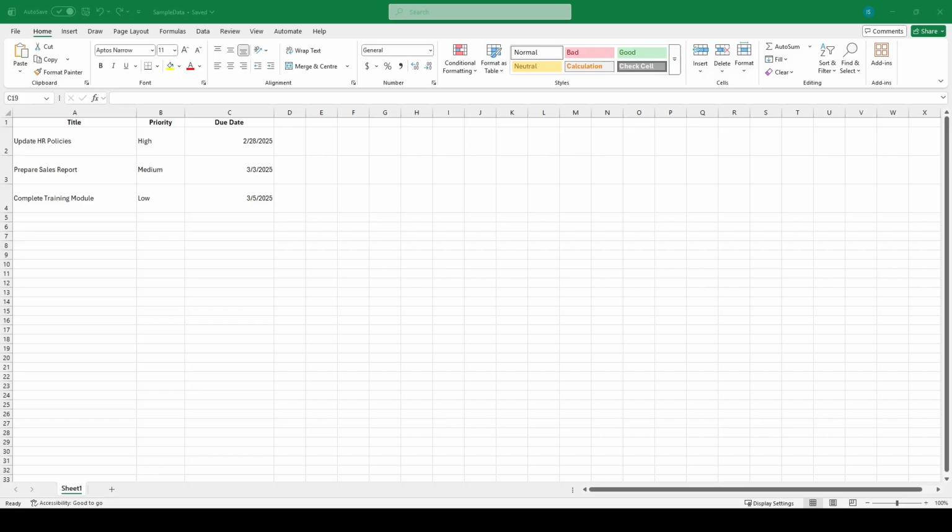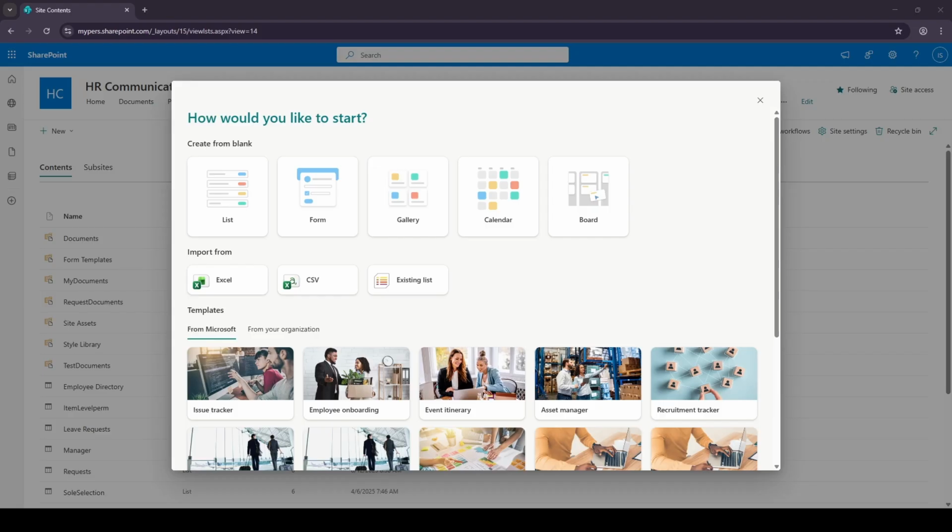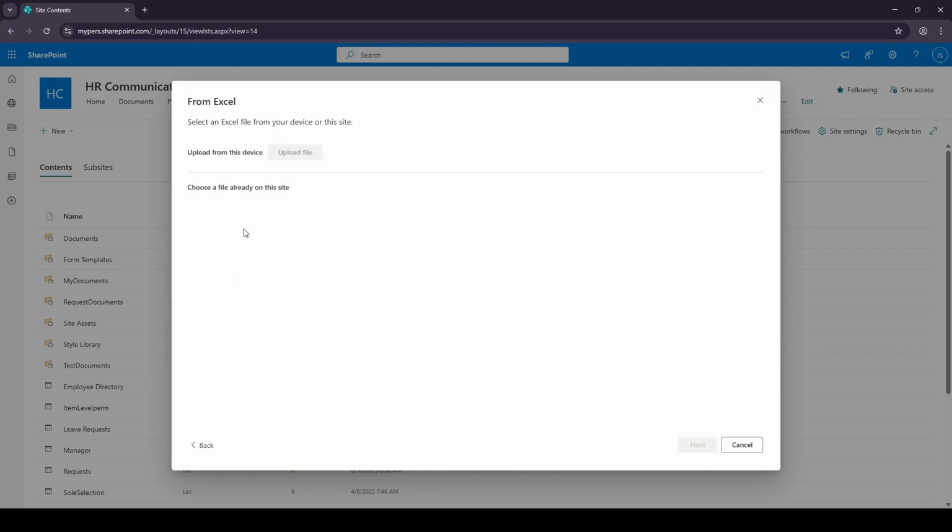If I try to import this data into SharePoint to create a list, it will throw an error.